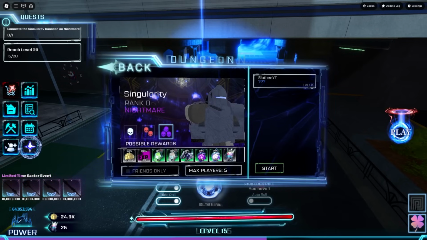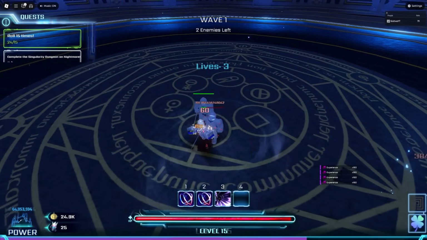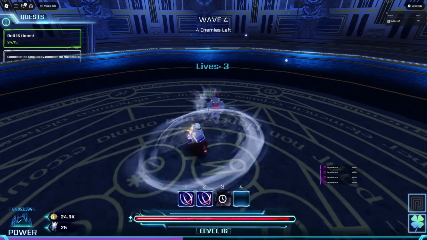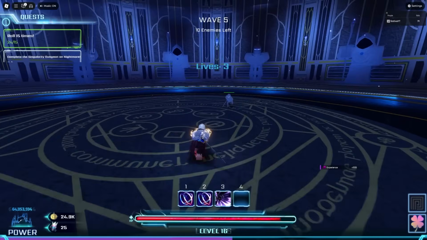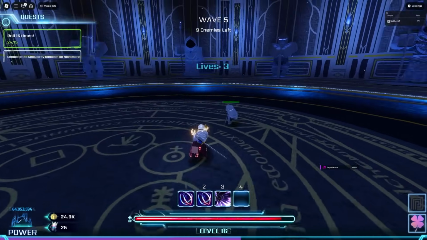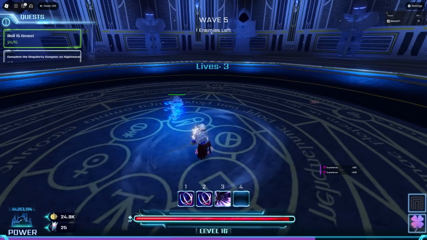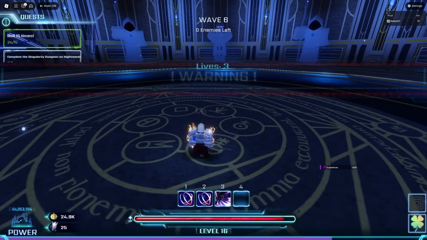Time to run Singularity on Nightmare. All right, we 2-shot these guys as well, so that's not bad. Yeah, the sword thrust ability is still really good. And we're on the final wave, and then we will be on the boss fight. Last 2 wizards, and then the boss.